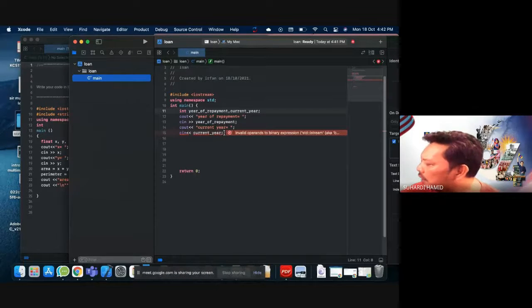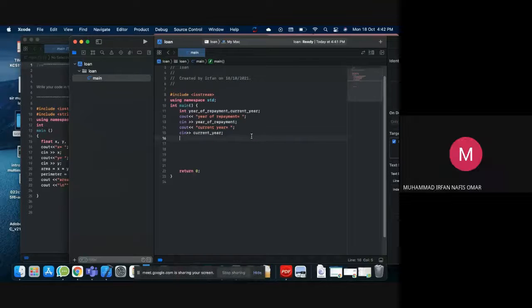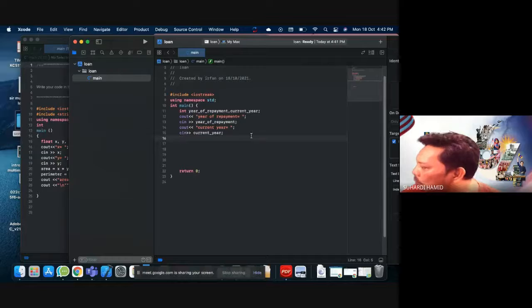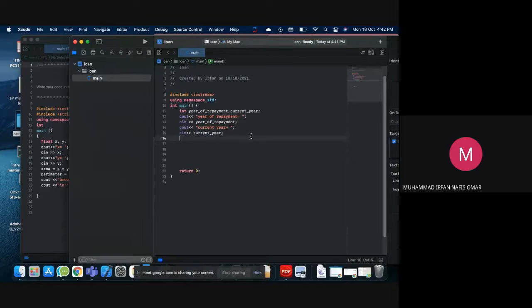It should be greater than, not less than. Invalid operands. No more. I didn't notice to point the arrow that way.